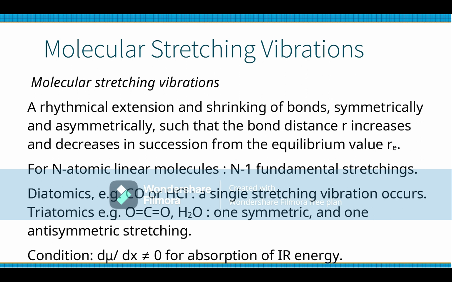Now, what are the conditions for symmetric or antisymmetric vibration to absorb infrared radiation? We must remember all stretchings may not absorb infrared light. There is a condition. During stretching, the dipole moment of the molecule or of the bond must oscillate, that is, it should undergo change. It is not necessary that the molecule has a permanent dipole moment, even if it does not have one, during vibration the dipole should change. If this condition is fulfilled, only then will that particular mode absorb infrared light, otherwise not.